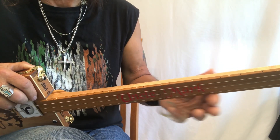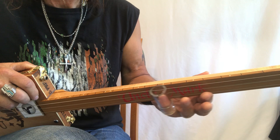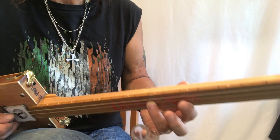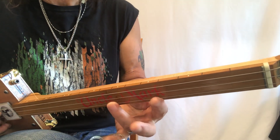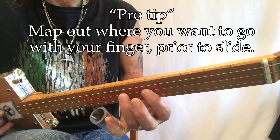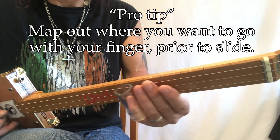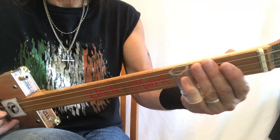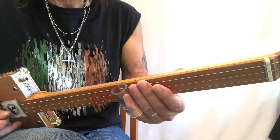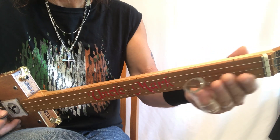And that's how I think of this song. The other thing that I do is I come down. If you look at where I'm at, I like to map out where I'm going on that D string. I come down: A, G, B flat, D. So A to G, then B flat to D.